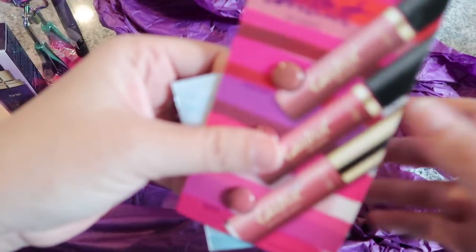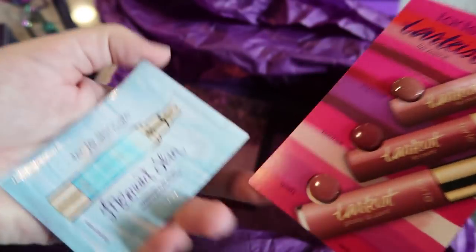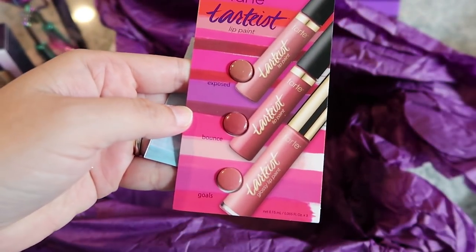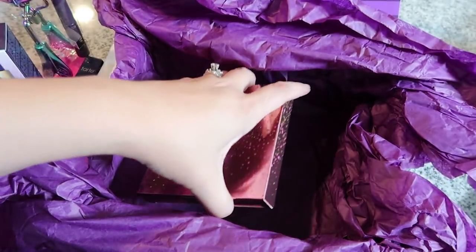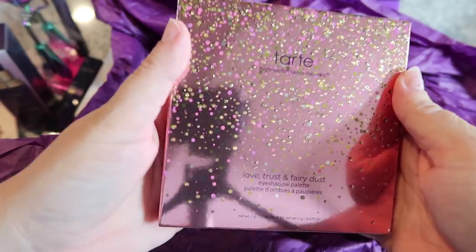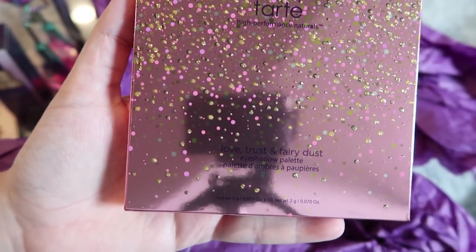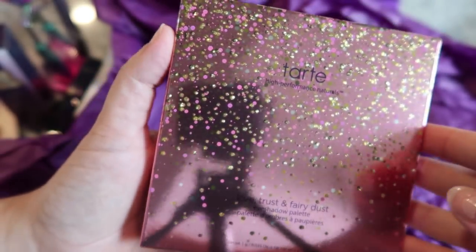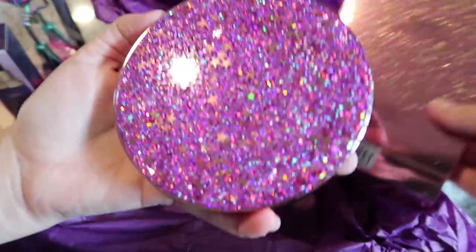Here are the two samples I picked — you always get to pick samples from most makeup places and Tarte is no exception. I got a sample of their Mermaid Skin H2O serum just to see, and a sample of their lip paints because I thought maybe I'd like one — I'm really picky and don't wear lipstick a lot, so it's a good way to try it. Now, this is what I kept trying to buy everywhere and it was never in stock: the Love Trust and Fairy Dust eyeshadow palette. It is so gorgeous. I saw it swatched on skin like mine and it looked so amazing.